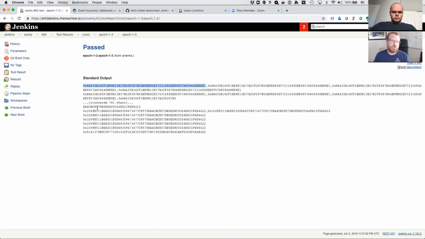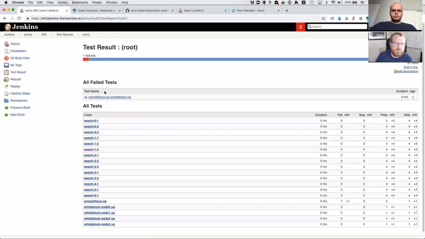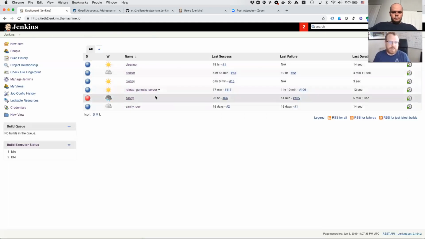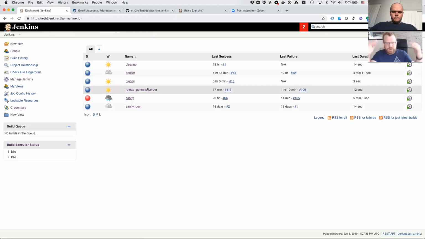I changed that output so it's now putting a markdown table, which is a bit more readable, but still very much a bunch of hex codes. But it's also interesting to see the test results. When things don't pass, this is actually a little bug that I'm fixing. We see promises not reporting, so you can actually see it's failed. So we can start doing that on a nightly basis and actually test the clients as we generate new tests. In terms of the tests themselves, what we do is grab the logs that I showed you earlier, so we actually catch on all the elements that we want to check for.